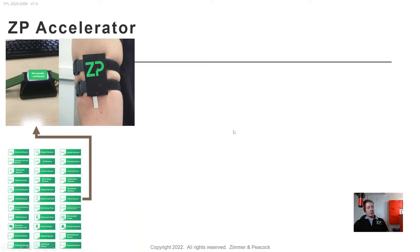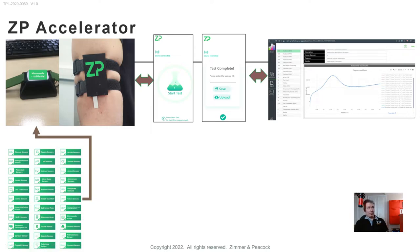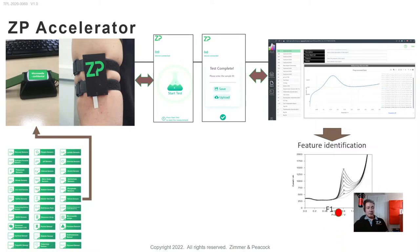After that, we have a pre-existing set of electronics. On the electronics side, we have Bluetooth connectivity, which means we can quickly develop an Android app. The app tells the electronics what to do, and the electronics gives the data back to the app. Because we're doing this on smart devices, we have good connectivity up to the cloud. We have a really strong cloud technology called Julie, which has been over seven years in development. Julie is able to receive the raw electrochemical data from biosensors — we can send current and voltage up to it — and our AI capabilities allow us to essentially search out features in the data.